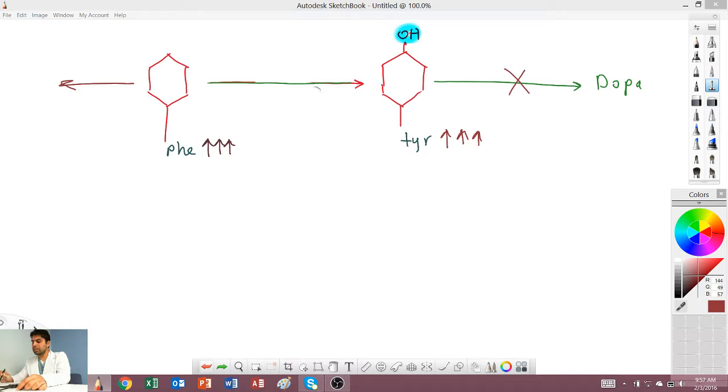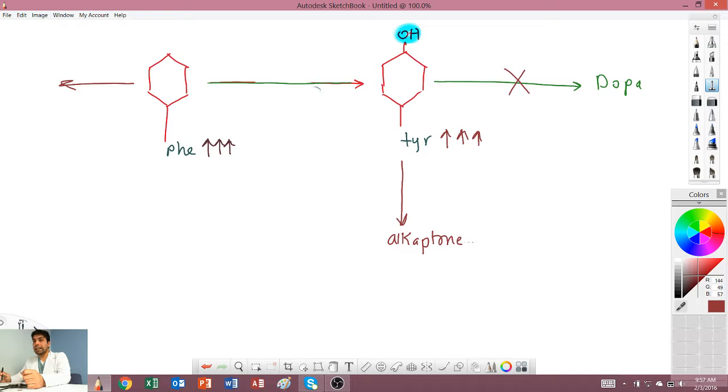In this case, phenylalanine will be converted to tyrosine. Tyrosine can be used for thyroid hormone and other things. But it might not give you PKU because tyrosine is then consumed into something else, known as alkaptones. Phenylalanine is converted to phenyl ketones, and tyrosine is converted to alkaptones. Alkaptone is then converted to homogentisic acid, and this is eventually converted to products of the TCA cycle. Eventually it will be metabolized and consumed for energy.